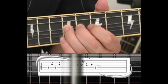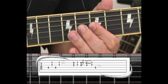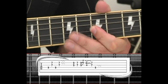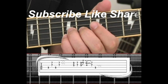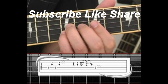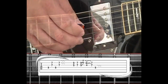The rest is similar, but we're adding double notes. 4th string 9, to a bar on the 2nd and 3rd string 7. Back to 9, back to the bar and 7 again with vibrato. 2nd and 3rd string notes are played together. A 9, 7, 9 with a bend and release, pull to 7, and on 4th string 9 with vibrato. Repeat this double note section a total of 3 times.